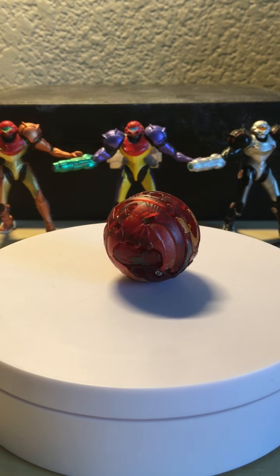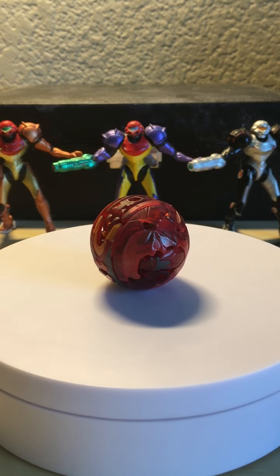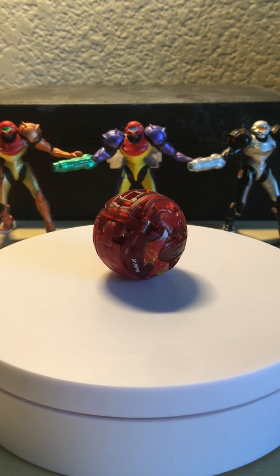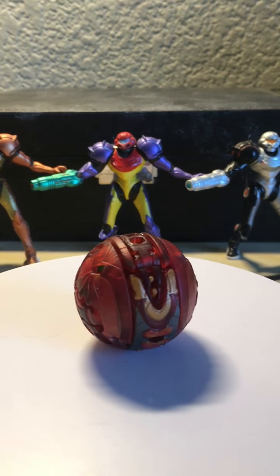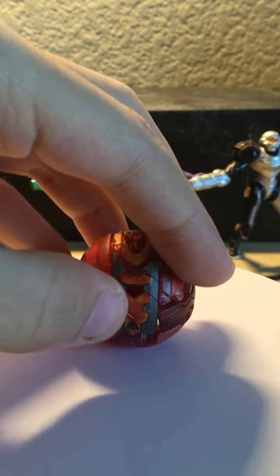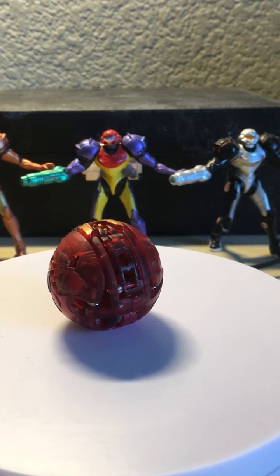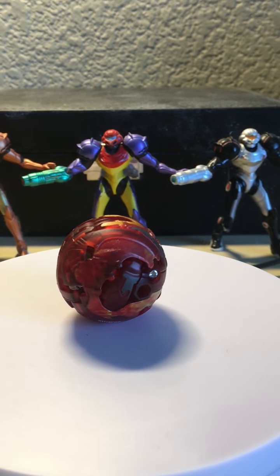First of which being that, well, the regular version, as you saw in the box, is a solid color. This one is now transparent, and unlike the regular one, it has these nice flame prints on it, which really makes it stand out. Let's get a nice close-up of those flame details. You guys can see, let me just hold the ball for a minute. As you can see, it has these nice flames going down, which again looks so beautiful. I really love that finish on those flames. Really makes it stand out amongst the other Bakugan in my collection.